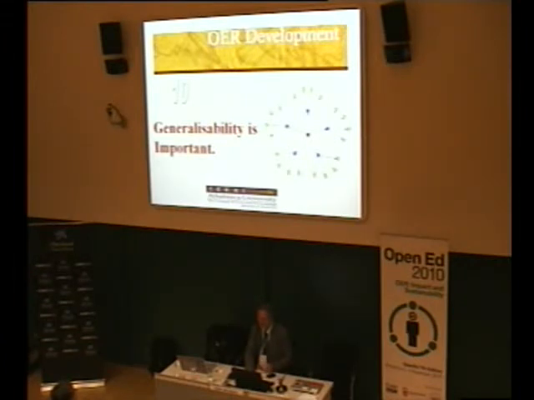Generalizability is important. When you're developing things, the question is how can what you're doing be generalized to other courses. If you're building or even adapting material, see how you could adapt it for this, and at the same time make sure that if you wanted to do it for that, you could also do it for that. And that helps to reduce your costs.